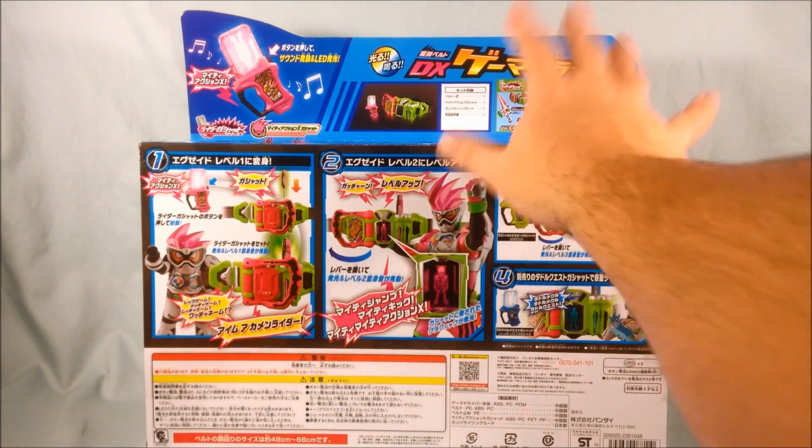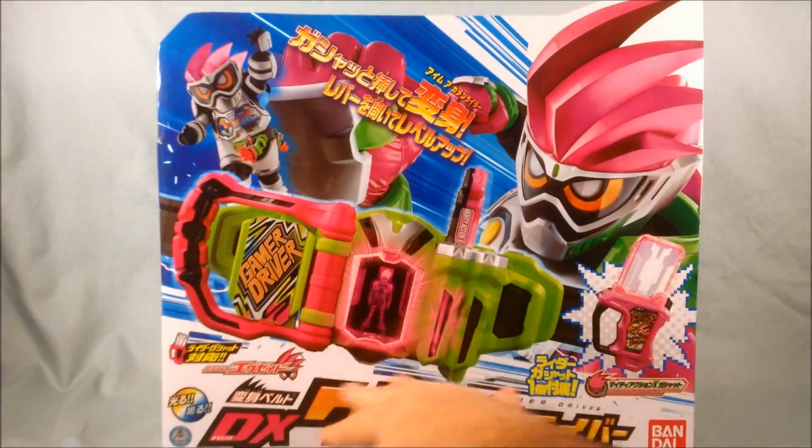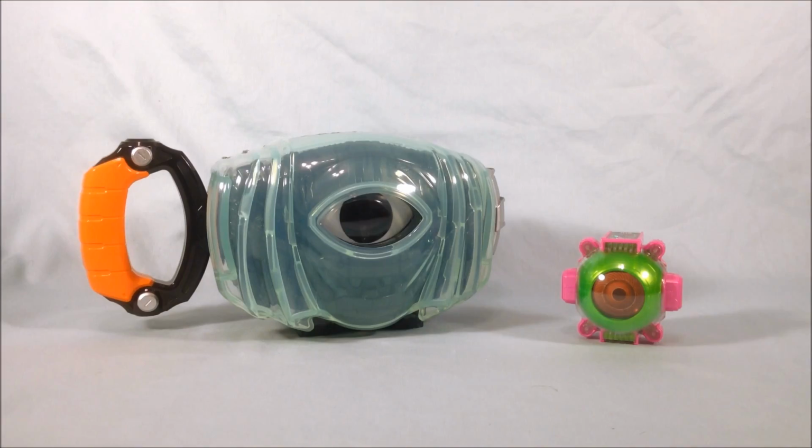So really cool packaging. I think it's neat how they switched it up this year and have the back of the box kind of be the front. But it's a really beautiful picture on the front. In any case, we're going to go ahead, we're going to get this out of the packaging, and we're going to take a closer look.